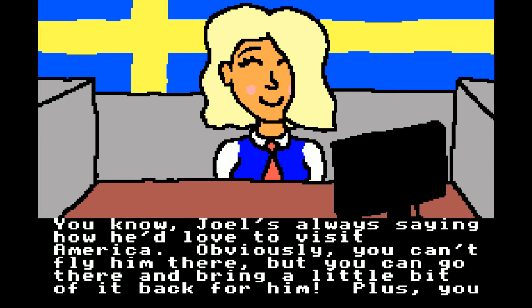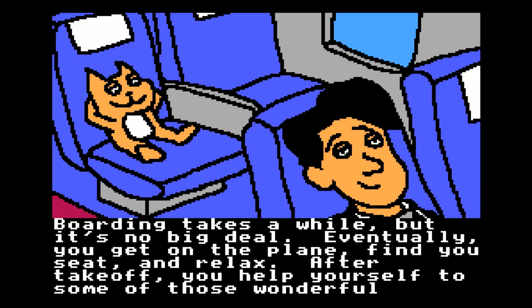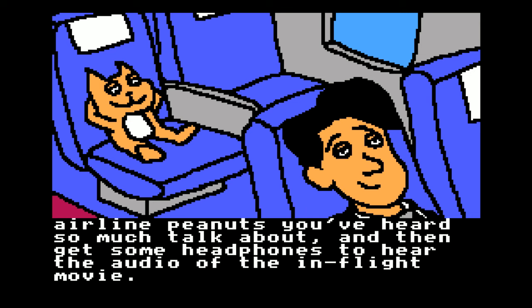Okay. You know, Joel's always saying he'd love to visit America. Obviously, you can't fly him there, but you can go there and bring a little bit of it back for him. Plus, you know, some of those Mike and Ikes that he's so fond of, those little fruit-flavored pills. It's great. Boarding takes a while, but it's no big deal. Eventually, you get on the plane, find your seat, and relax. After takeoff, you help yourself to some of those wonderful airline peanuts you've heard so much talk about.